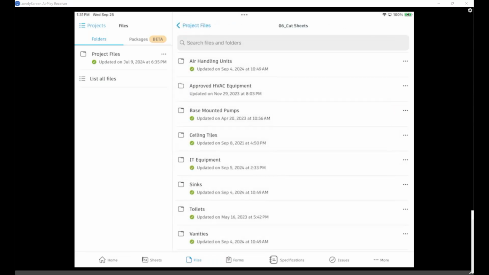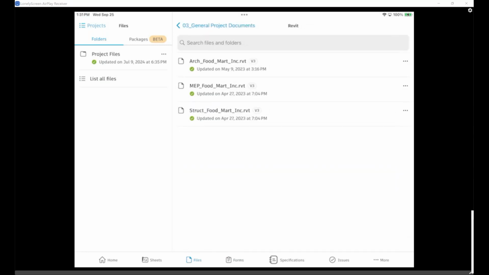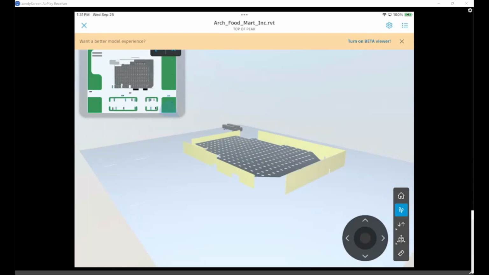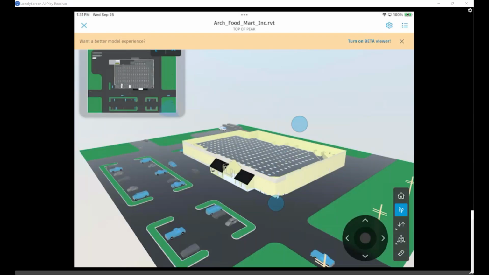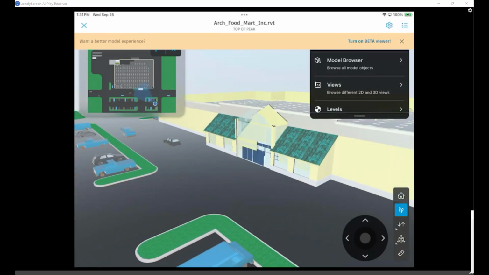And hey, I want to take a look at the model. I just want to confirm something in the real world with what was maybe just built, and how the model builds right here. So I'll go into one of my uploaded Revit files that I gave to the contractor. Maybe I'm bridging this into their project as well. And I can open up the Revit model. And now I have access to all the Revit data. So all of that is here. I can zoom in and pan, of course. I could jump to one of the sheets like so.